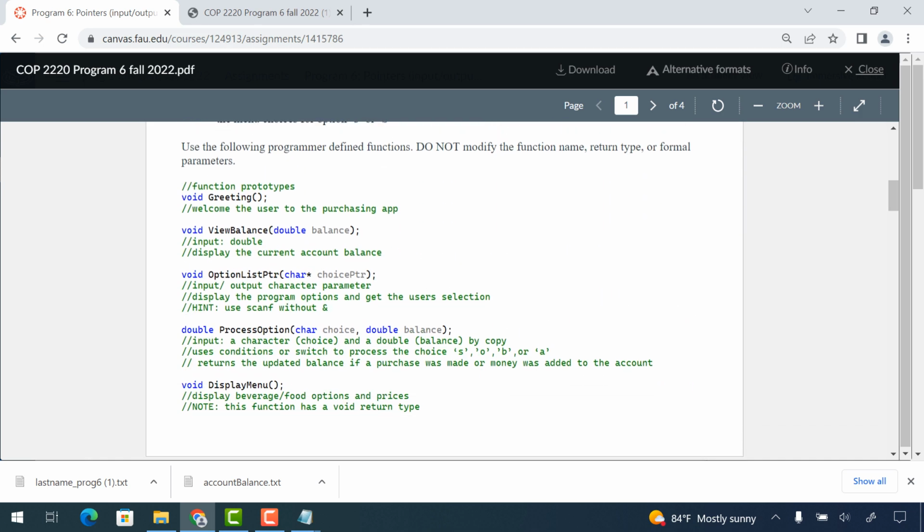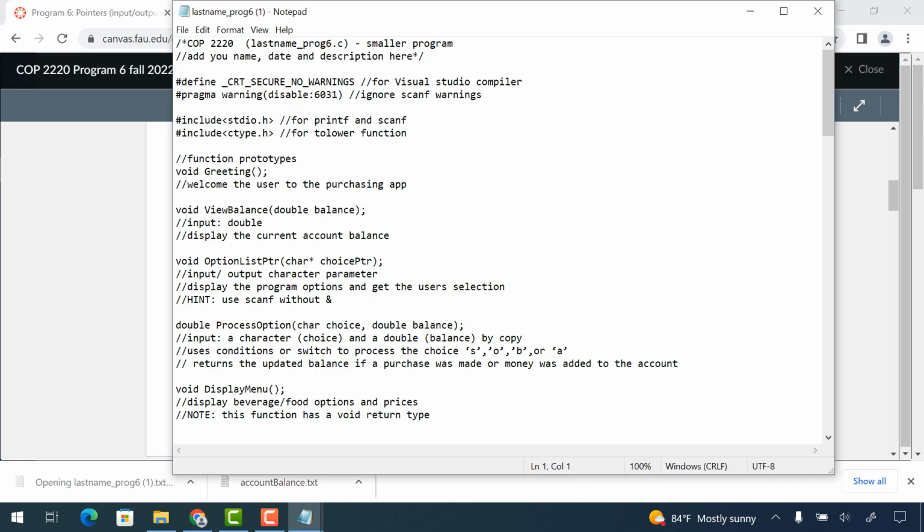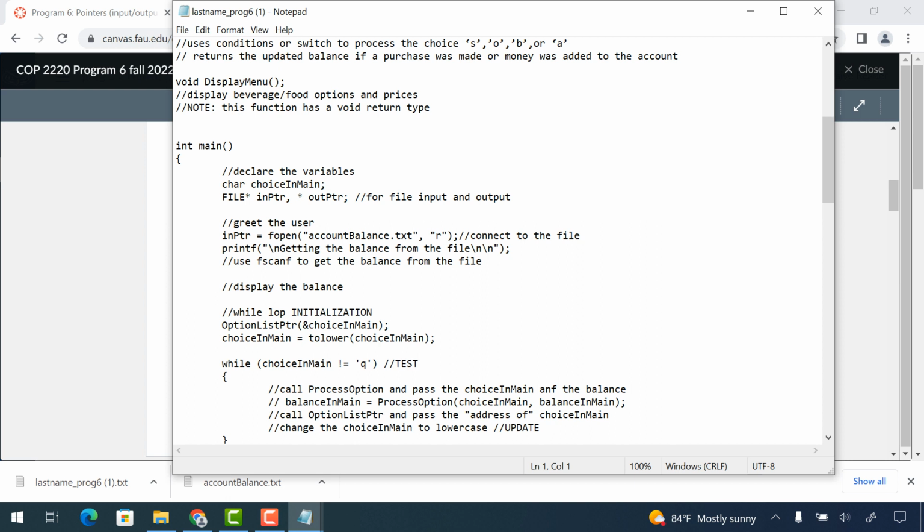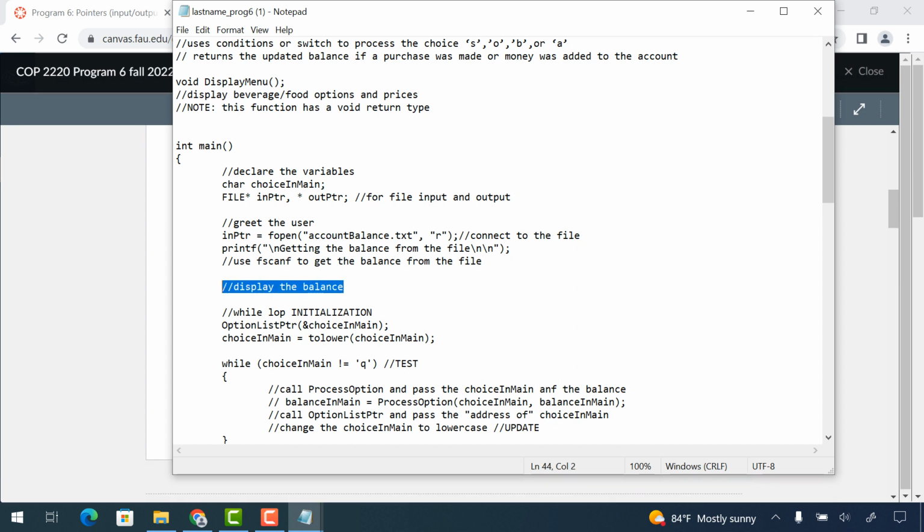We will be using a greeting function, a view balance function, an option list pointer function, a process option function, and a display menu function. The only time you're going to use the view balance function is right away in the main function, after you connect to the file and get the balance from the file.